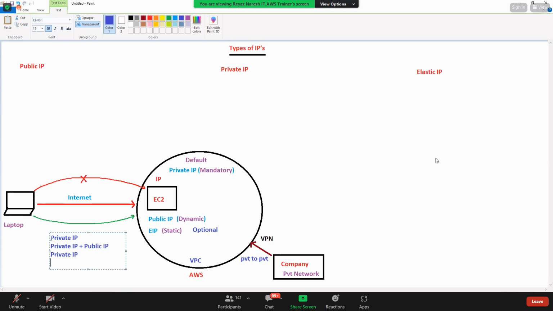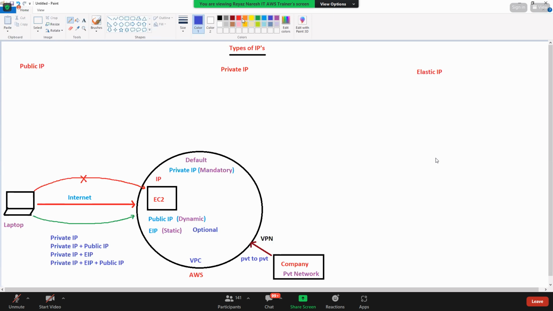Yes. Your EC2 instance can have a private IP plus an elastic IP. Yes. But can your EC2 instance have all three? That last one is not possible. So you can have either a public IP or an elastic IP. Any one you can have. Clear?